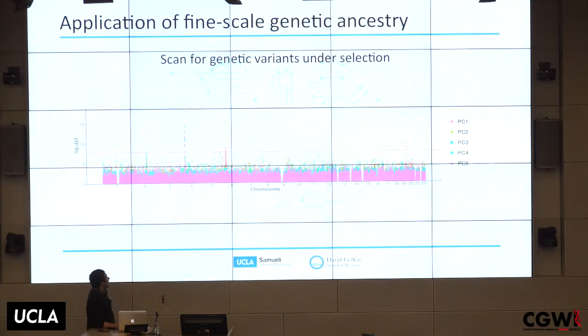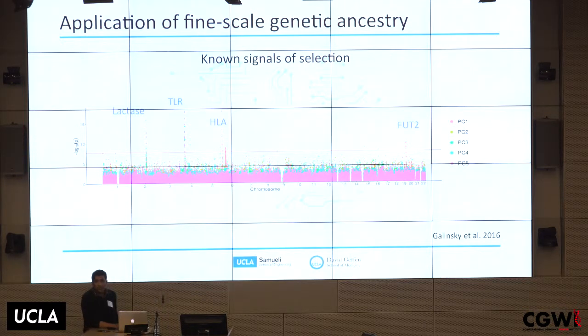So now we have a Manhattan plot which has a p-value which tells us whether a SNP is well described by a principal component. Of course, there can be many reasons why a SNP is not well described. After we filter out these artifacts, we get a subset of SNPs which seem to have no other explanation apart from the fact that these are potential candidates for selection.